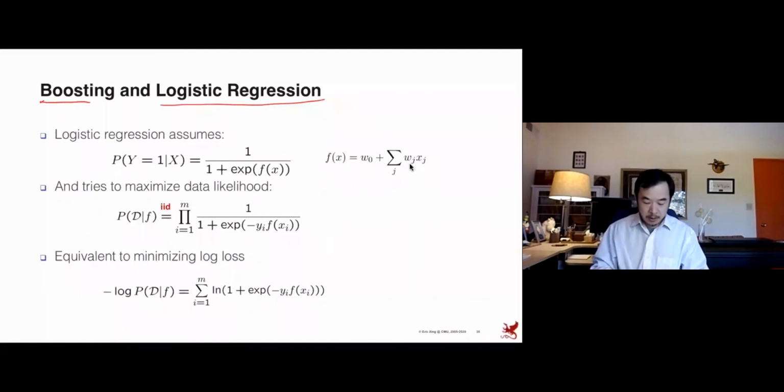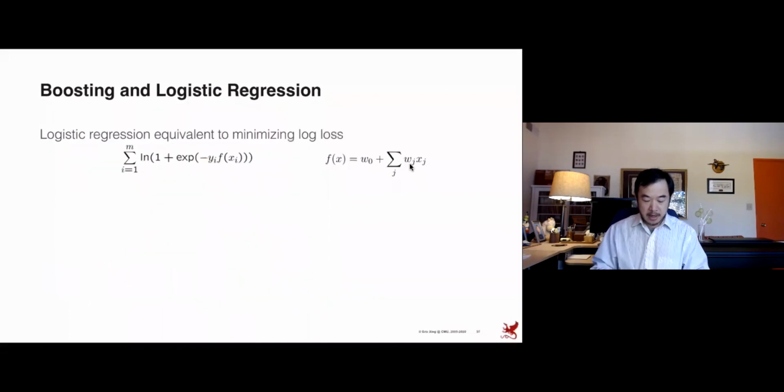So let's review some other typical loss functions we use. In logistic regression, we know that our loss is this. This is basically describing the conditional probability of the label given the example using a sigmoid function, and the actual loss is a logarithm of that, so we call this a log loss.